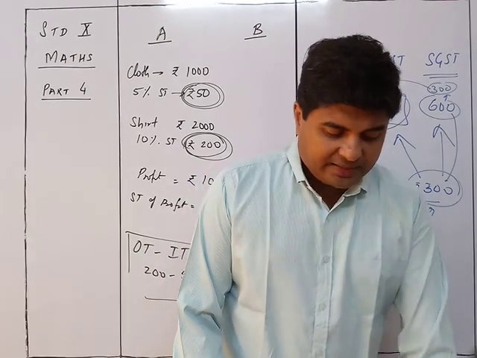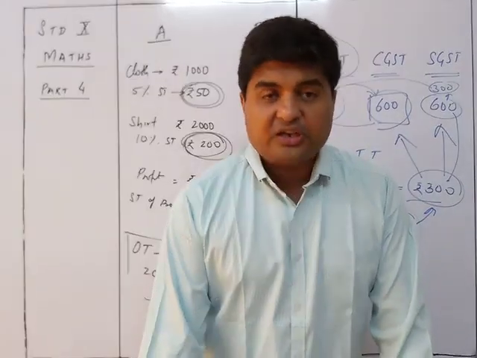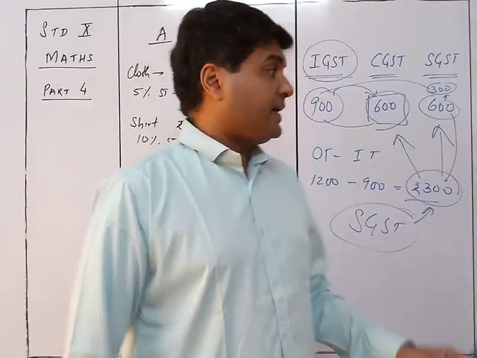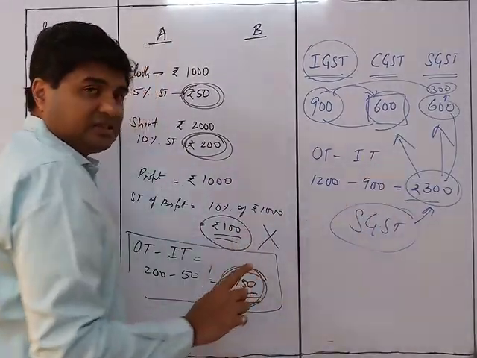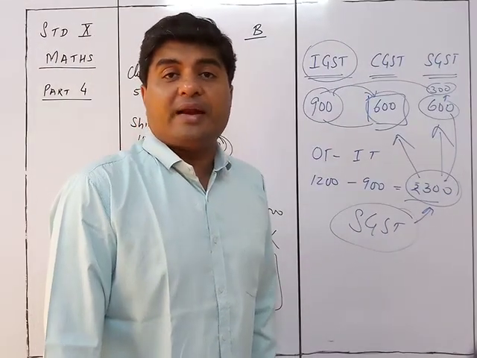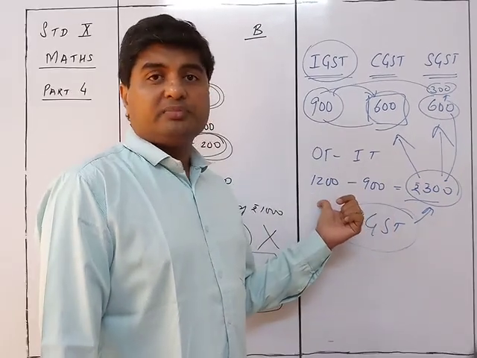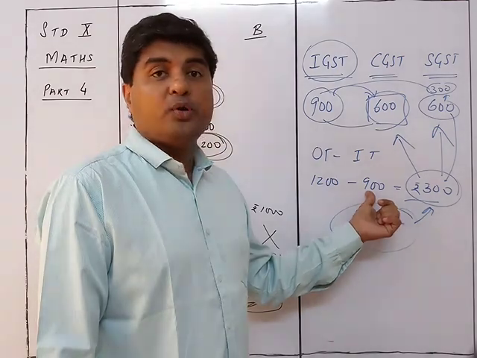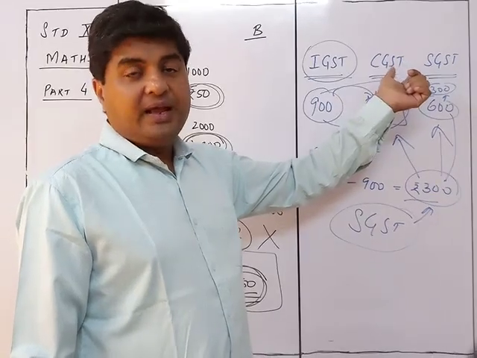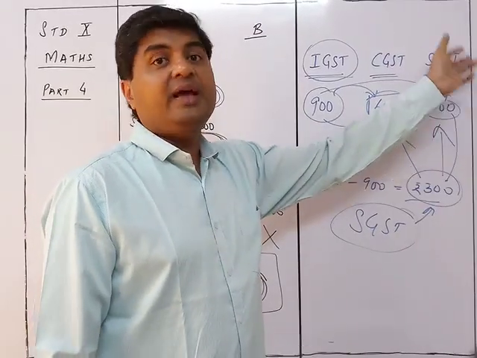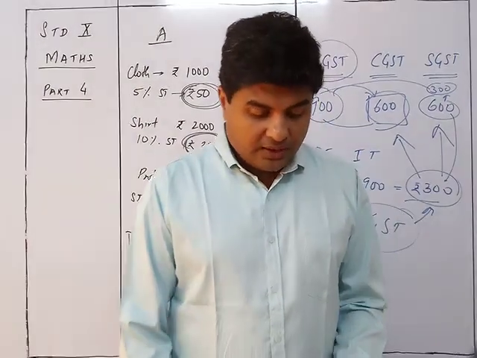Right, so that's why it is important to understand that the input credit will always be adjusted. The input tax is nothing but the input credit. Why is it input credit? Because the person is going to deduct this much amount from the tax he is going to pay to the government. So input credit is first going to be adjusted with the central CGST, and then it is going to be adjusted with the SGST, and फिर जो balance बचता है is the amount he will be paying to the government. So this is how we are going to see it.